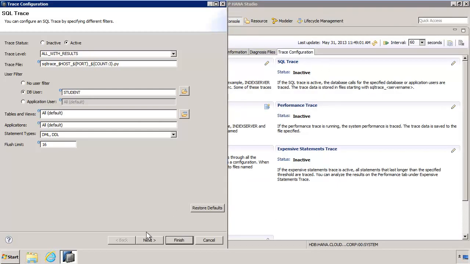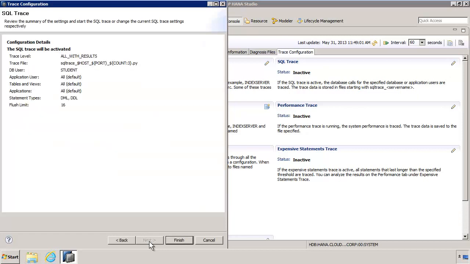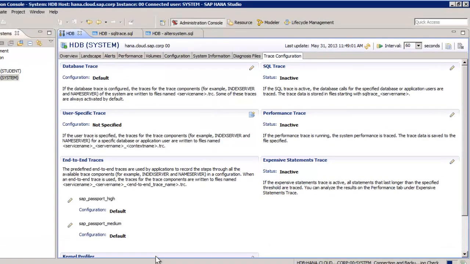Click next to review the summary of the settings we've made. Notice we selected a database user. We have set trace level to all with results, and we have set statement type to DDL and DML. Click Finish to start the trace.